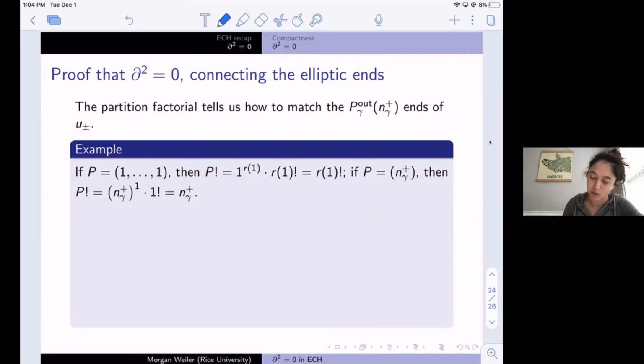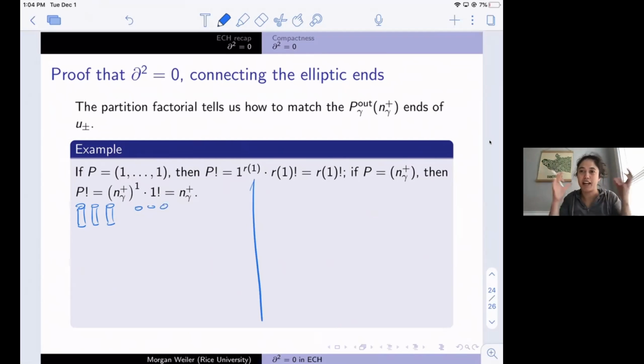So if the partition is just 1, 1, 1, 1, 1, say I have 3 orbits on the top and 3 orbits on the bottom. And then the ways to match them are just the different permutations. I can match in a straight line, but I can also match in other ways. So you might argue these are all the same orbit, but they do have an ordering, or they do have different identities because they come from different parts of U, at least the bottoms come from different parts of U minus.